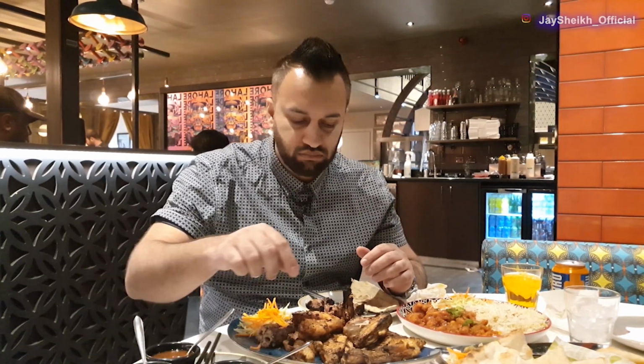Let's try the mint one. Mint sauce is a little bit rich for me. A bit lumpy as well. Let's try the mayo. Mayo just a standard one. I would have liked to see branded mayo on that. Like an HP kind of thing, or Hellman's, or whatever, you know. So they've just got a standard one over there.